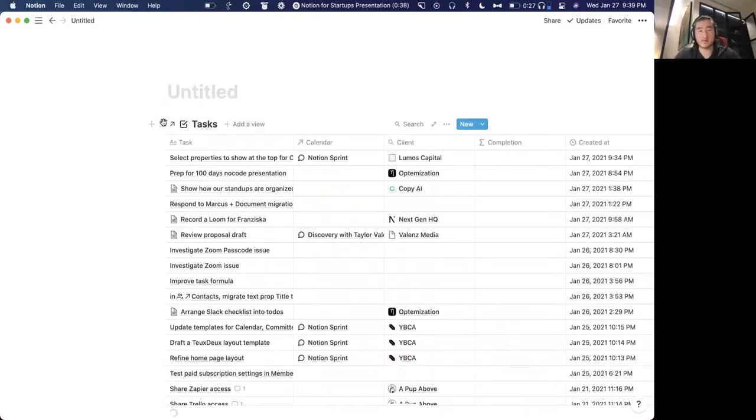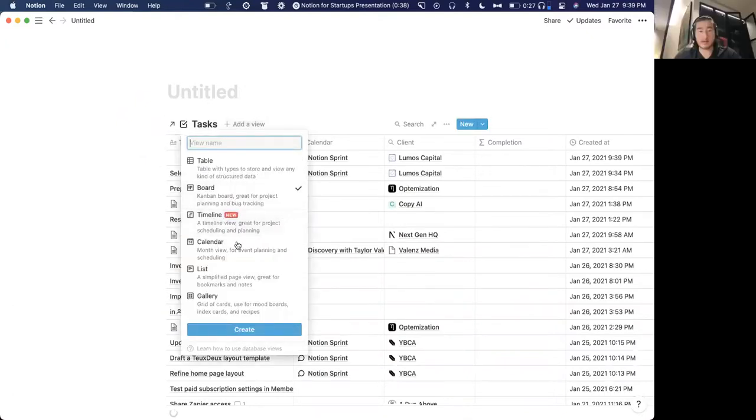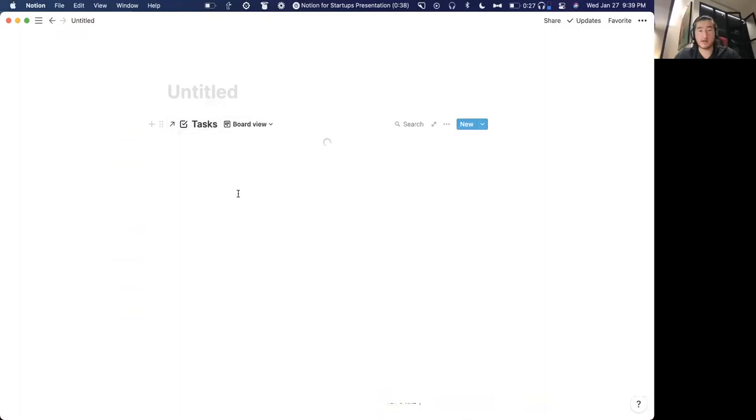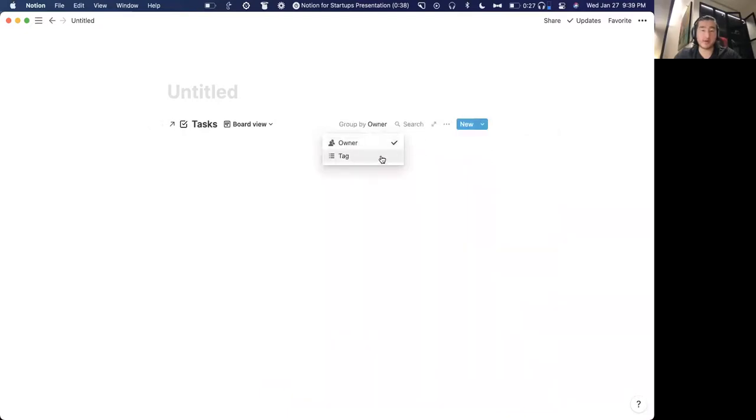Okay. And then just change it to a Kanban board here. Okay. Yes, exactly. Boom. And then you configure your properties, like group by the appropriate property, and then filter and sort and all of those good things.